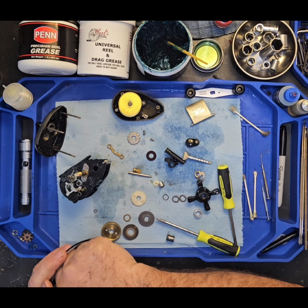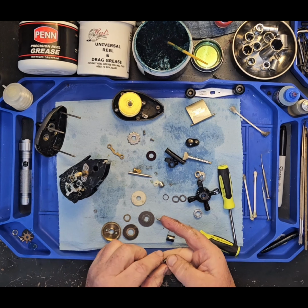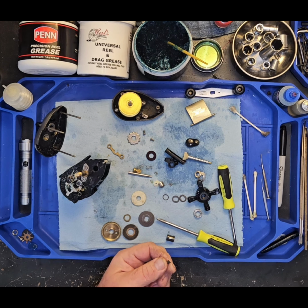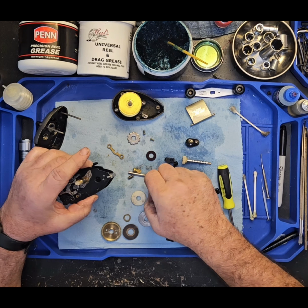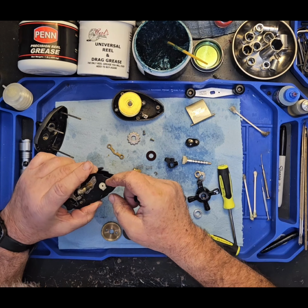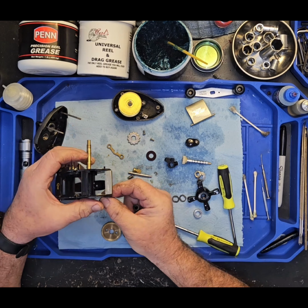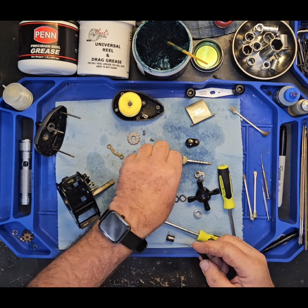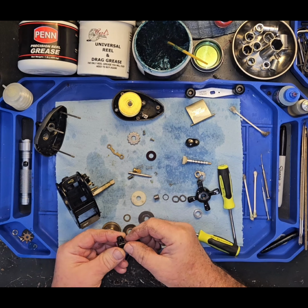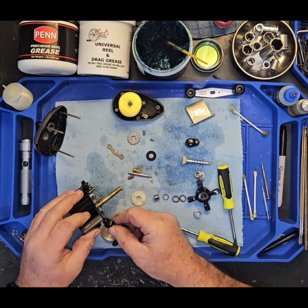You can see how good it cleans these little parts up. All that gunk comes off of them. Like that little pawl that was just covered in stuff. All right. This was on this side, I believe. No, wrong. This was over here. This is going to be a real balancing act. You know, it's really hard to clean these, the line guides. So that's why I like the ultrasonic. It takes care of all that for you.